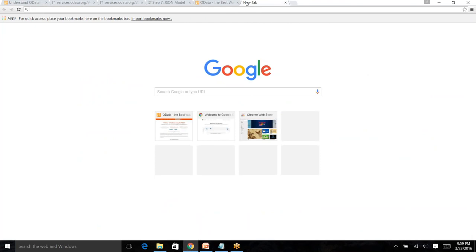Let me show you some publicly available OData services. Lots of clients, like Amazon and Apple, offer their services through OData. If you want to include Apple movies or Apple music in your website, they offer OData services, so you can build your web applications and include those links.